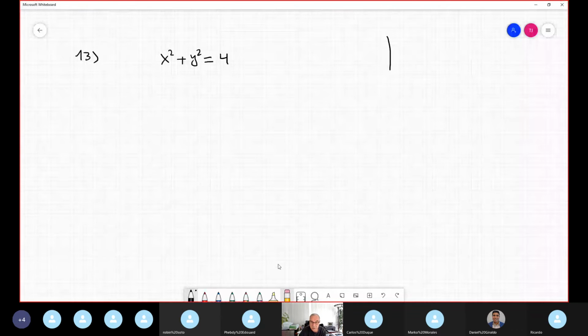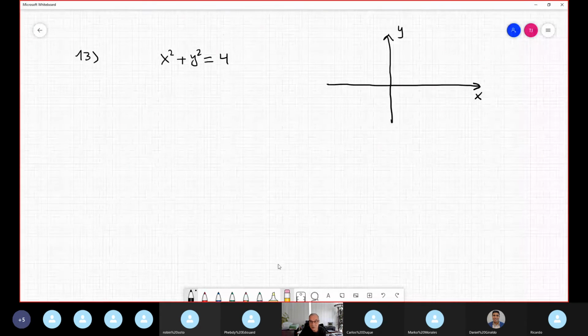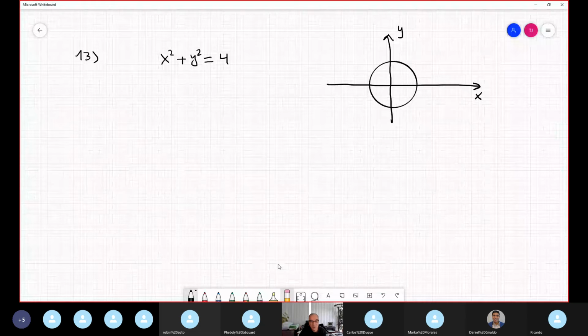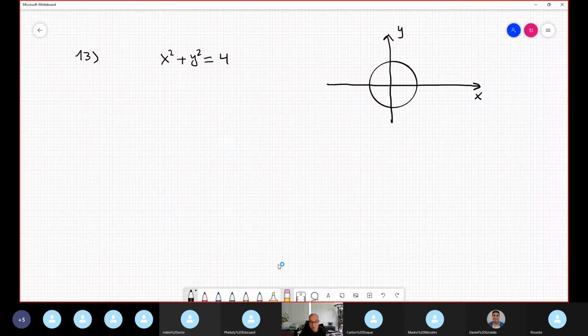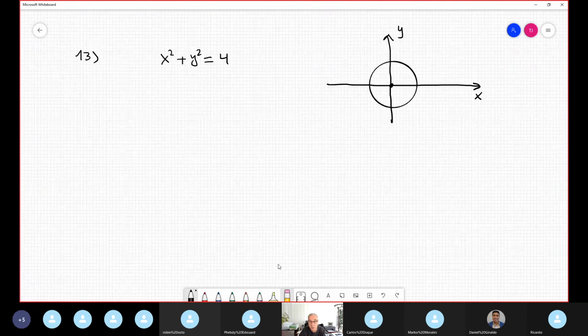Okay, let me try to do the sketch to understand. Remember, guys, the geometric interpretation is extremely important. This is a circle in 2D. The question is, Professor, how do you know if I analyze in 2D or 3D? This is a good point. My recommendation is doing both 2D and 3D. The next chapter is complicated, so you analyze in 2D, then analyze in 3D, and you get the big picture about the problem. So basically, it's a circle with the center located at the origin, 0, 0, and the radius is 2.